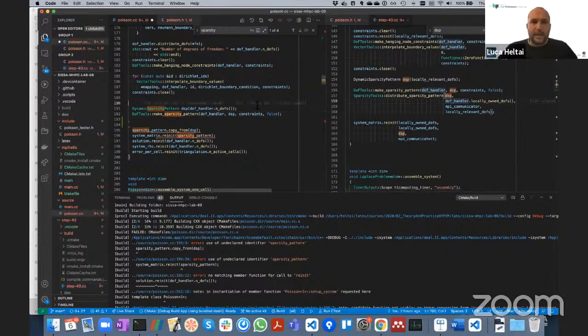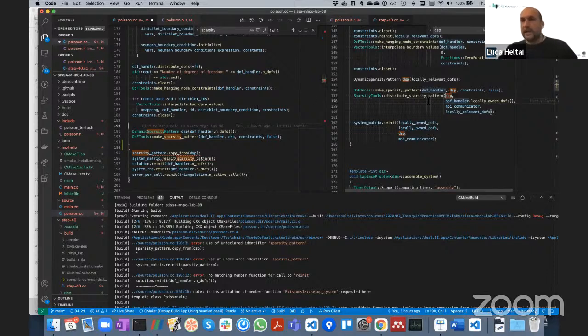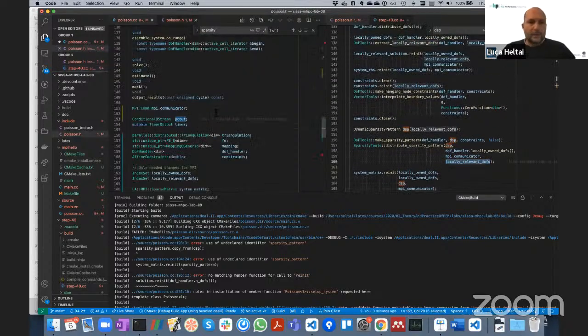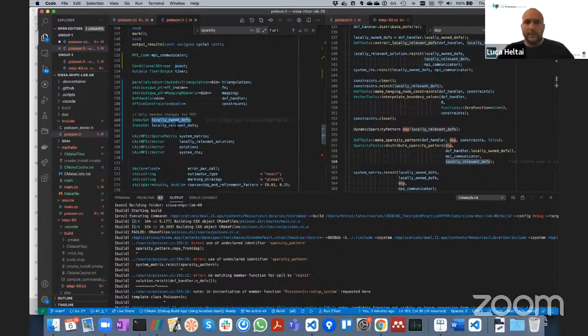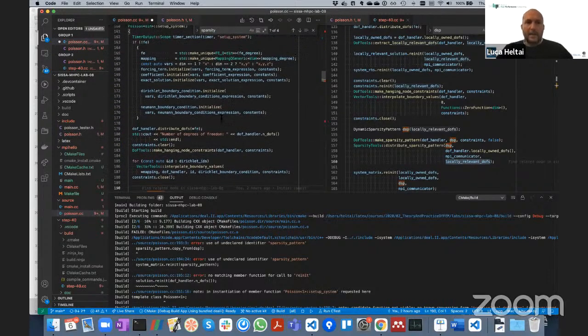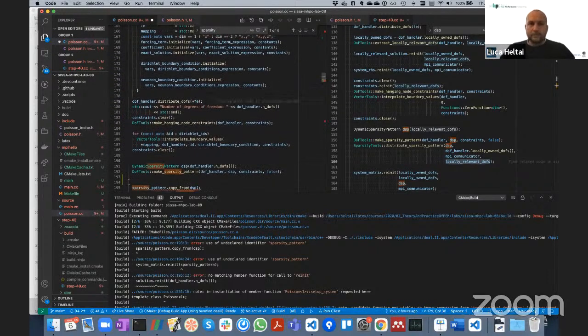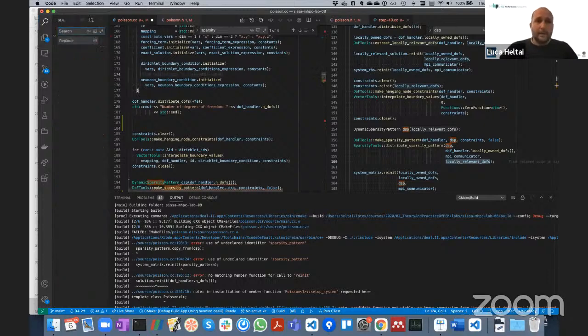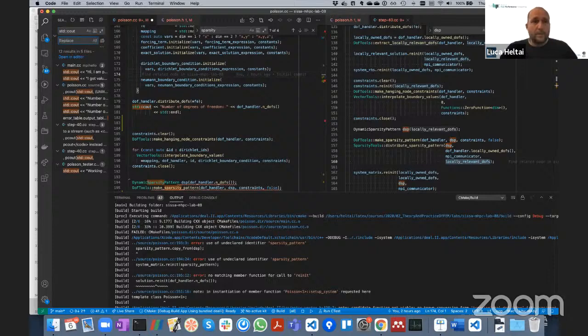Okay, so before we do that, we need to understand how to store the locally relevant DoFs and the locally owned DoFs locally. And we actually have these two variables that we created here, locally owned DoFs and locally relevant DoFs. And before we do anything, right after I have distributed the degrees of freedom, I want to output some information about those guys. So let me replace every std::cout with pcout in the poisson.cc.